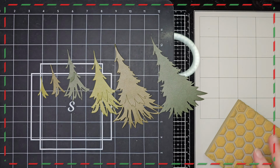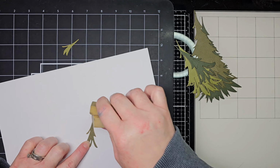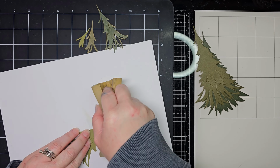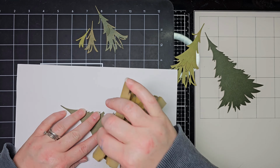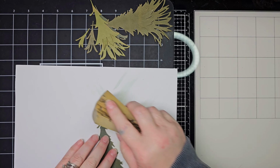Now I'm going to assemble the tree. I'm going to first separate everything out, and then you'll see where I use a sanding block. This one has like a foam center in it, and you'll see I kind of bend it together and use it just to distress the tree a little bit.